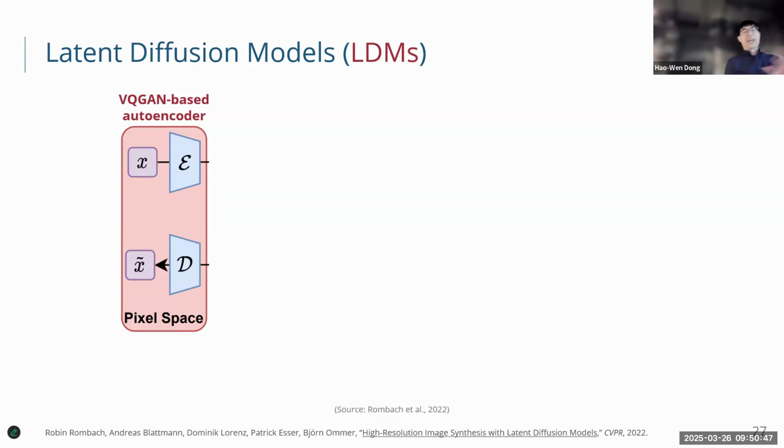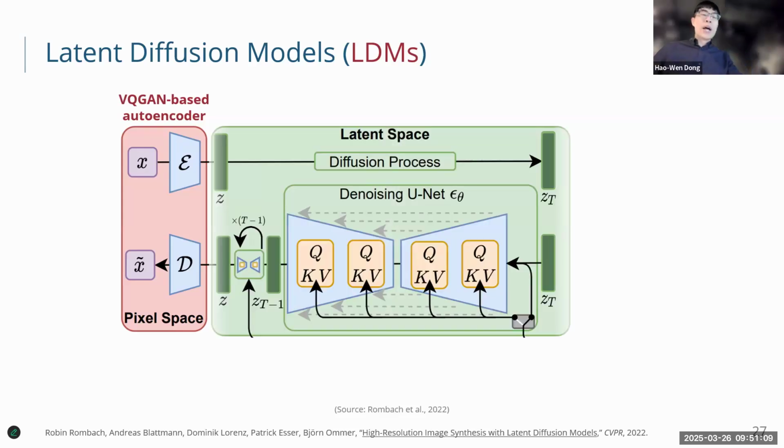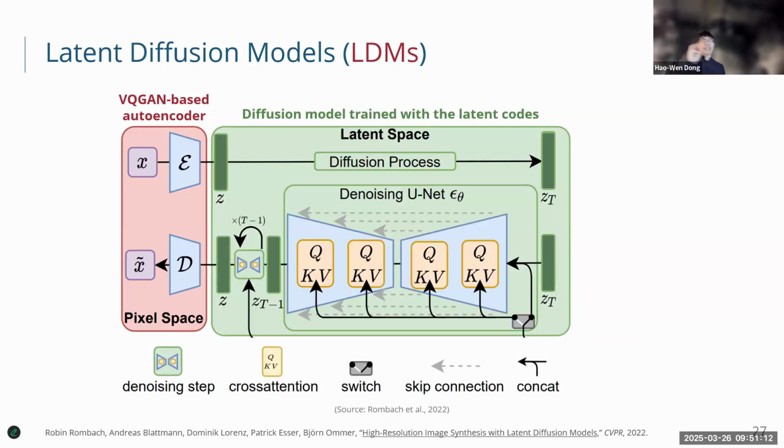So that's the whole idea of latent diffusion model. And that MP3 encoder is not really an MP3 encoder, but it's some other neural codec that we talked about. The idea is that it's very challenging to use WaveNet to generate audio one sample at a time. But if it's like MP3 encoded streams, then maybe we've got a chance to do it. So latent diffusion model is just one type of that. In VQGAN, they are actually using a transformer to generate those bits within that MP3 codec. But latent diffusion model is just using a diffusion model to generate those MP3 streams.